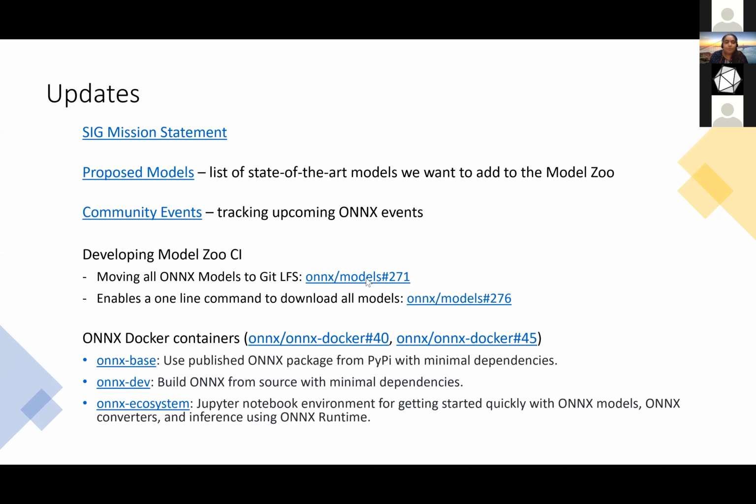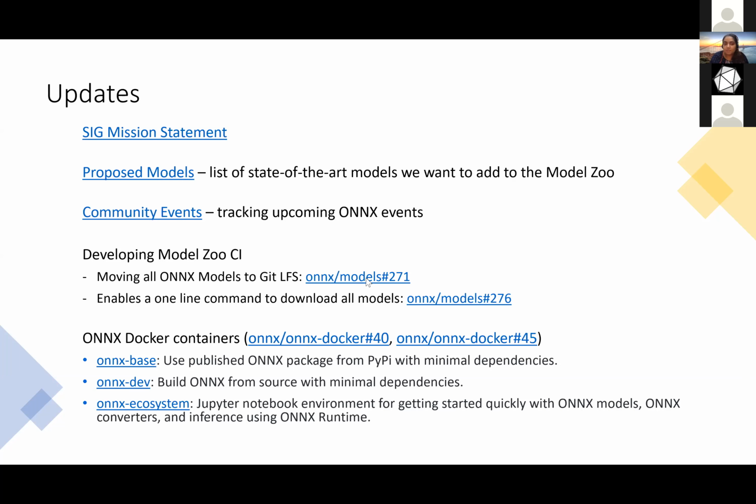Other than that, we've proposed several models, and we're compiling a list of state-of-the-art models that we would like to consider adding to the Model Zoo, which you can also find in the ONNX SIGs repository in our folder. We've also decided to start tracking upcoming community ONNX events, and we hope to include this on the ONNX AI website going forward. Now, one of the main technical concepts that has been assigned to us, or is in our charter, is developing the Model Zoo CI.